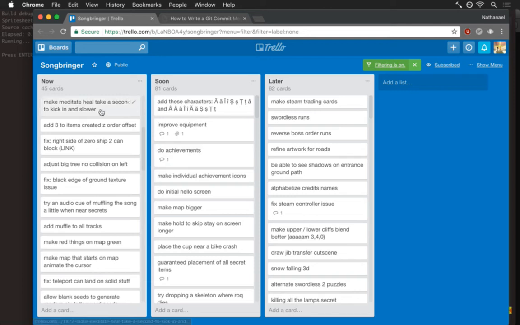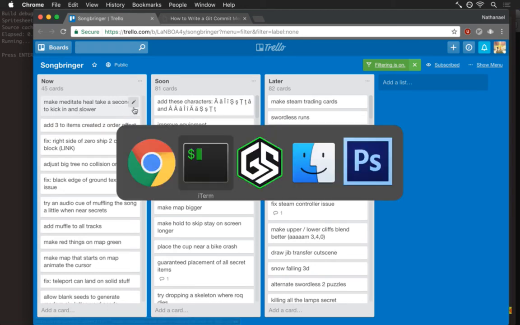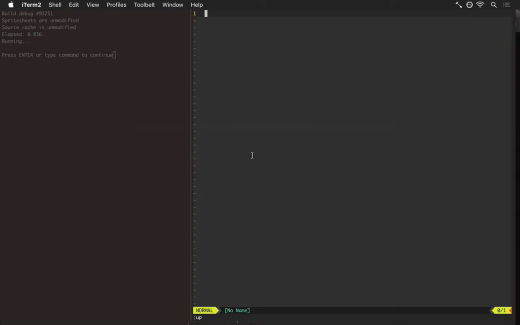I'm gonna stop talking and just start tackling these somewhat easy items. This one is to make the meditation heal take a second to kick in and be a little bit slower, because when I played it last time, I like this new meditation heal thing. It kind of goes with the whole theme of Songbringer, meditation and courage and all that.